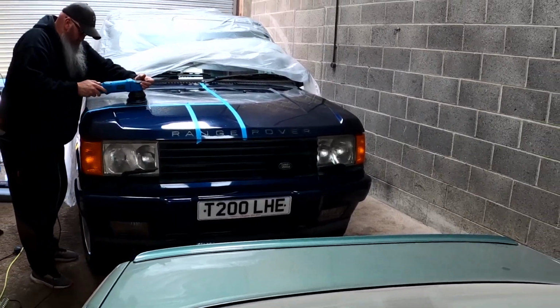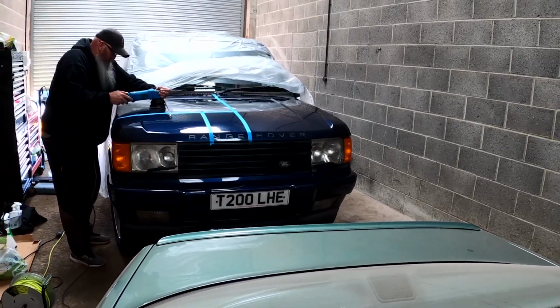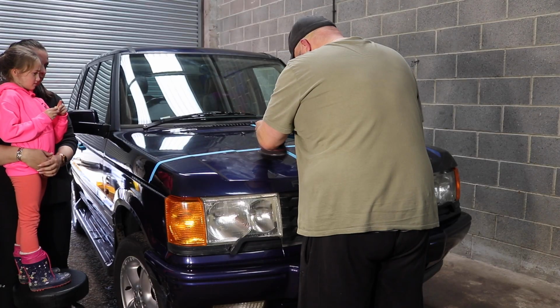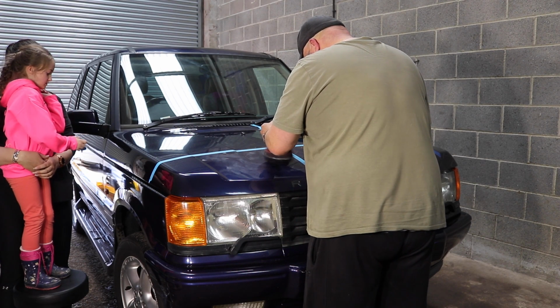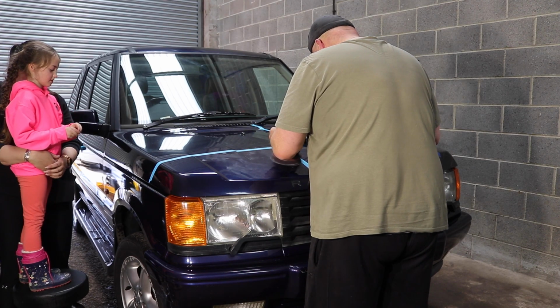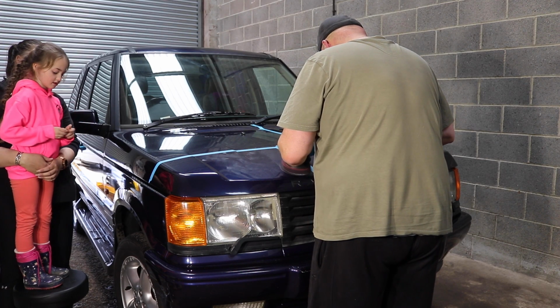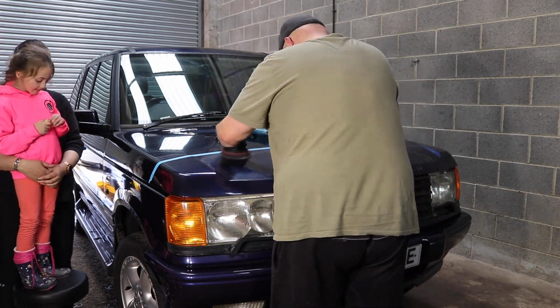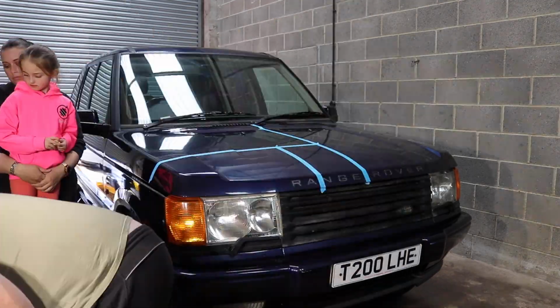I'd hoped to not have to wet sand the whole of the car, quite frankly, because it's just a massive job. So I taped off the bonnet and started doing some tests with different pads and different compounds to see how much correction I could get. I was using a couple of different pads, including a Lake Country pad and also something from Kosh Chemi, which is a heavy cut pad, and the Menzerna 400 primarily. I did get some decent results, but I couldn't get where I needed to be, and ultimately decided to go the wet sanding route.